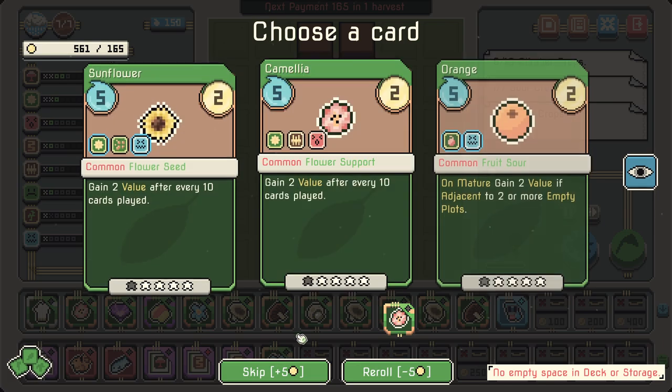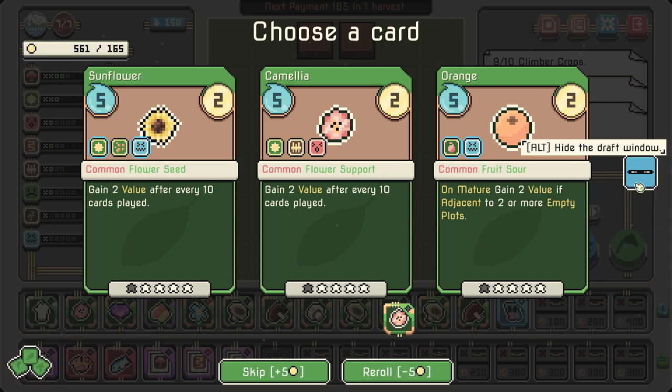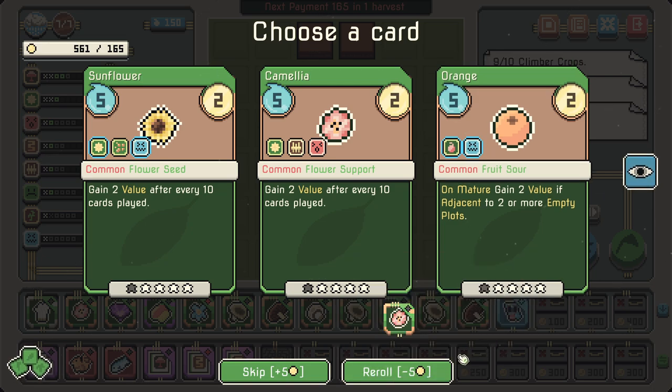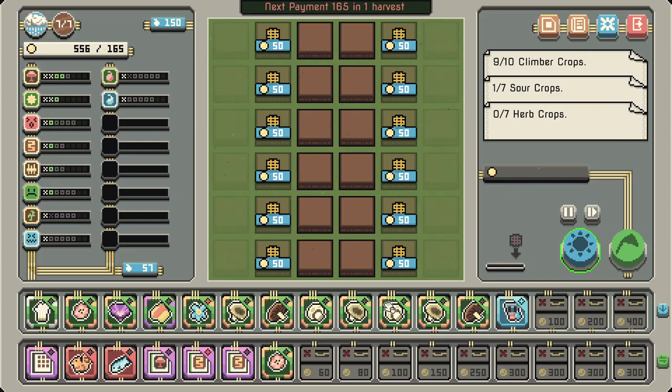Don't really want to buy that extra spot here. I'm not super jazzed about this, but hey. Okay, on mature, gain 2 value for adjacent to 2 more empty plots. Don't care about too much of this. These are gonna go. I'm not gonna keep them for too long, but we will have them for now.